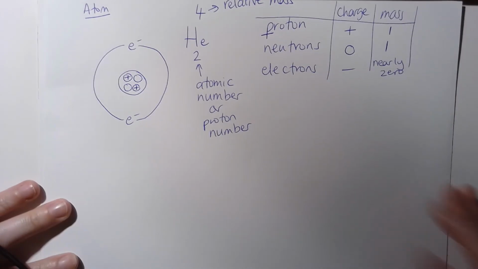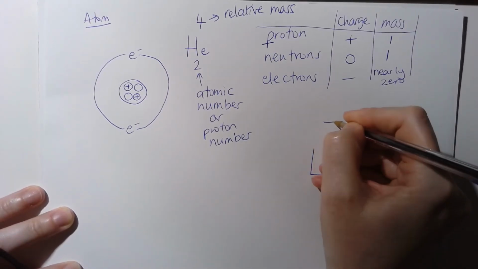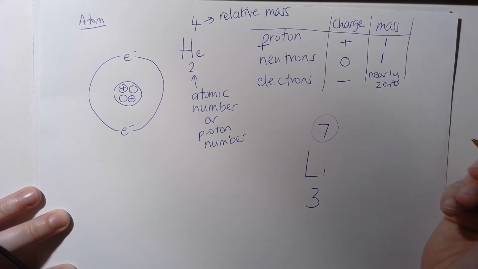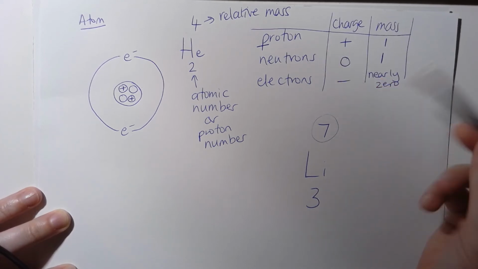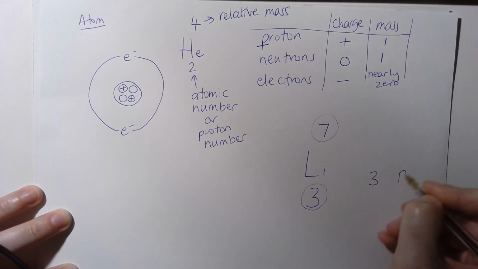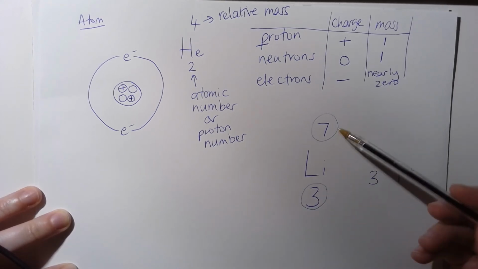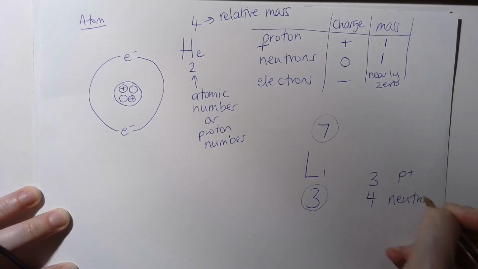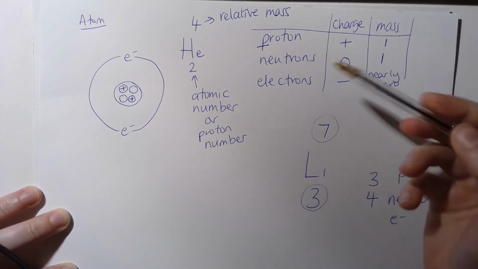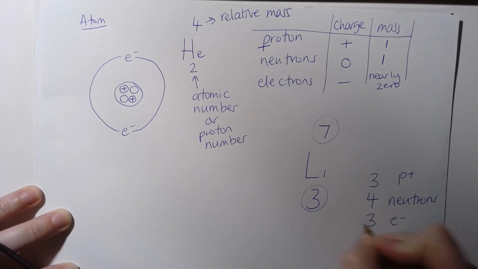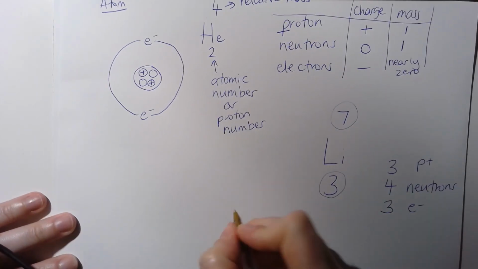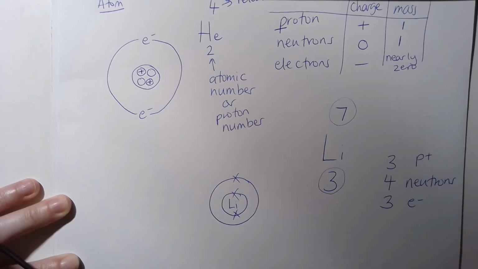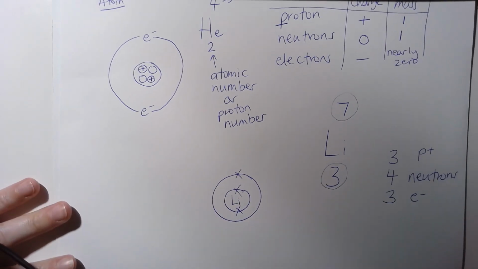If we do a bit of an example, if we think of lithium, which is 7 and 3, this would tell us there are 7 subatomic particles in its nucleus, made up of those protons and neutrons. 3 of them are going to be protons. So I take these numbers away from each other. If I've got a 7 to start off with, take away that 3, I know 4 of them must be the neutrons. And I know for a fact our positives and negatives will equal, as this is an atom, so I've got 3 electrons. So if I drew that, I would have 2 on my first shell and 1 on my second. And we'll come on to this drawing of electron structures in another video.